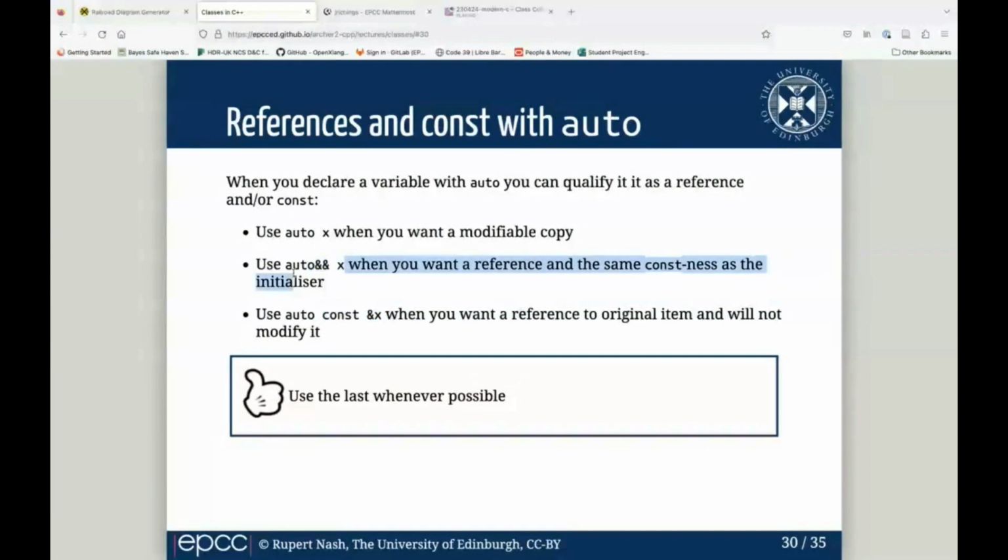All this is basically saying is that not only will auto work out what type x is based on the initializer, but whatever reference I'm getting back, whether it's const or mutable, I don't really mind. Just give me what it is, and I'll obey it. Does that help? I know it's a bit confusing. And was that the example you were asking me for? Oh, yes, yes. Cool.